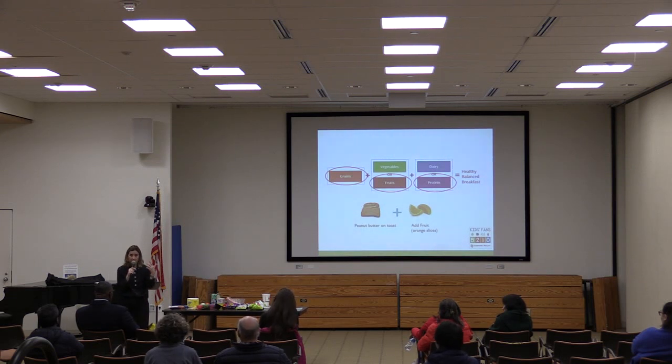So if you're having bread for breakfast and you're having pancakes, that may sound great, but guess what? It's the same food group. So by having just one food group, you're not getting all the nutrients that you could from multiple food groups on your plate.